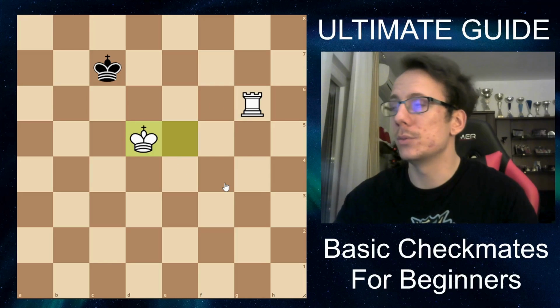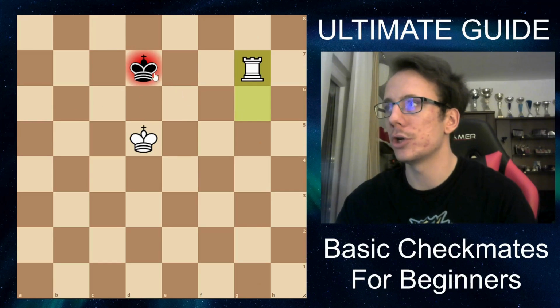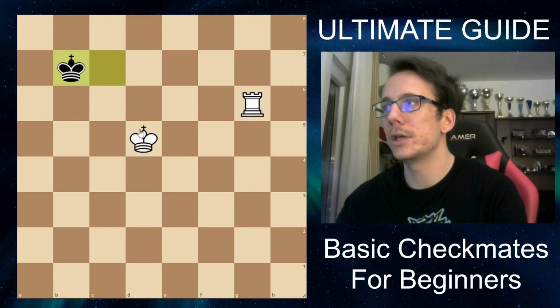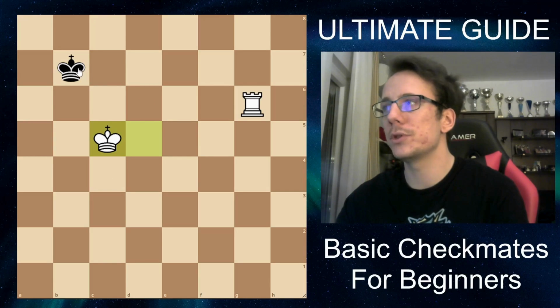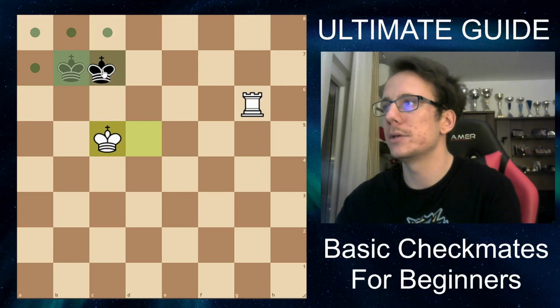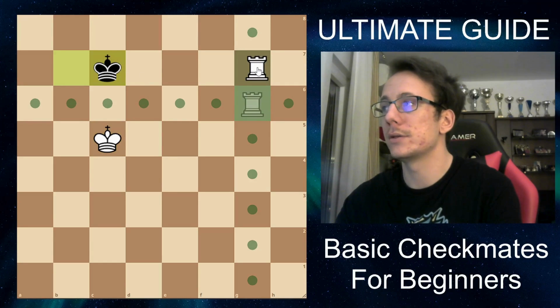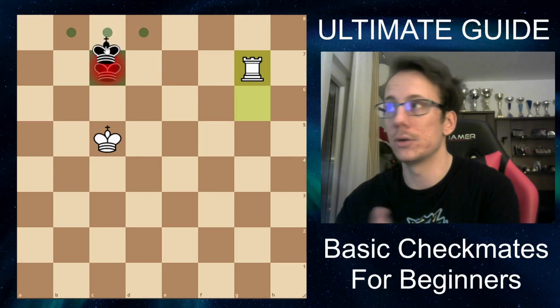And now black to move has to either go into opposition, at which point we give a check and they have to go to the back rank, or they go to the left and we just do the same thing again. Perfect position. So at some point they're going to have to come back into us, into opposition, and let's see how this plays out. So after this, it has to be our move so that we can give a check, and they have to go back. Let's say they go here.